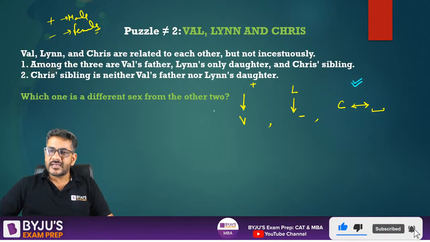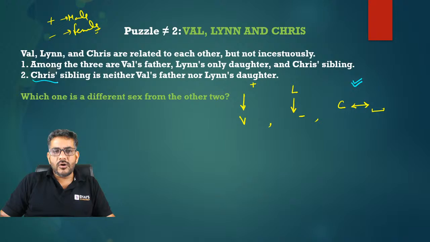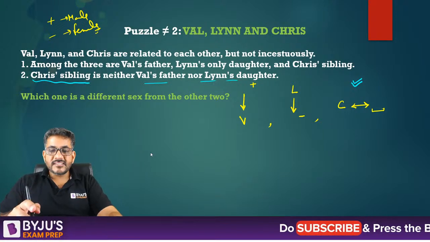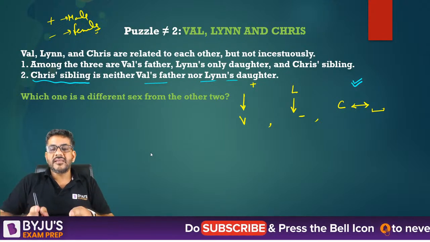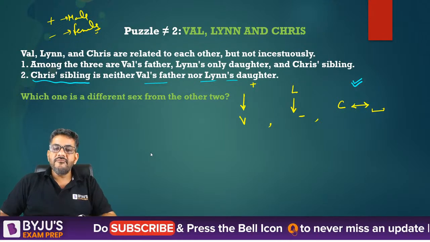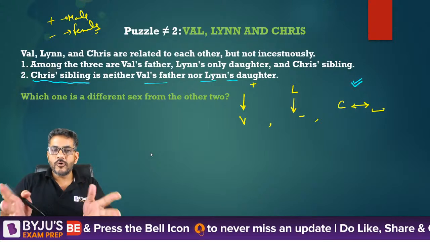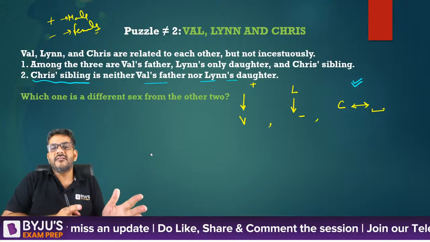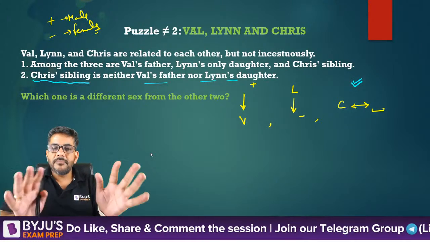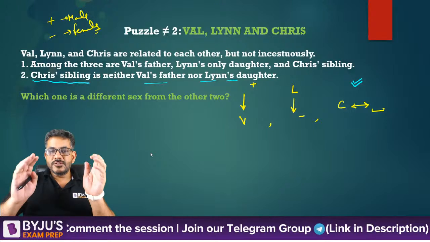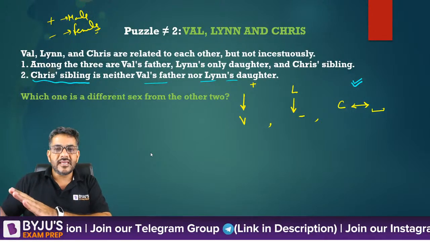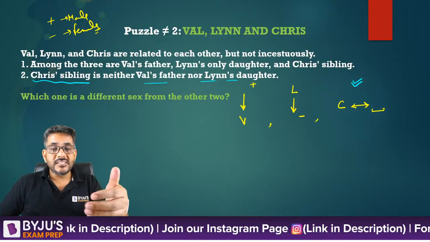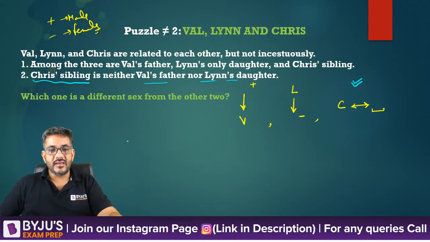The reason is, it is clearly mentioned about Chris's sibling that there is something else also given. So if I start with Chris's sibling, I start making cases of Chris's sibling. That will be easy to work with. I hope you got the reason. The reason is because about Chris's sibling, there is some other information as well. About the other people, we don't have any other information. So it will always be better to start making cases with that about which you have more information. Always learn these things. These are important in your LRDI part as well.